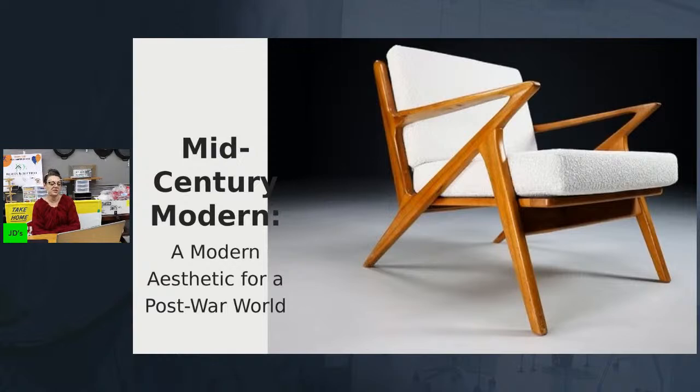If you guys look back in our past auctions, you can see some really, really nice examples of mid-century modern furniture. And this furniture was actually branded with the maker's name, the designer name. So that's one thing you guys will want to look for when you come across a piece that might look like this chair that's in this image right up here, is to look for an actual branded, like burned into the wood name of the designer. The designer that we were looking at was Hans J. Wegner. There are many other names. The biggest area where this came out of was Danish countries, so you'll see this called Danish designer furniture a lot of times.